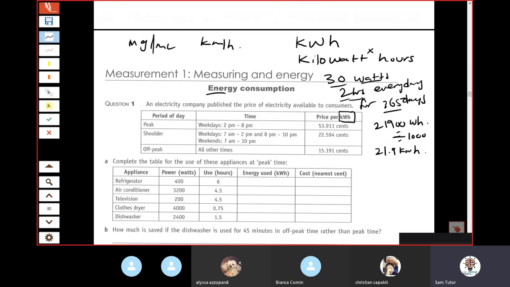In this case, it's going to be times because it's the amount of output it has, the amount it's actually using. So it's using 30 watts every hour for 2 hours for 365 days a year, and that would be the amount of energy it uses per year. And then of course, if you have to do price, that's very easy. You just times it by 53.91, whatever. That bit's easy. It's just this bit here, kilowatt times hours, really gets everybody. So you got to remember it's always multiplied for energy.